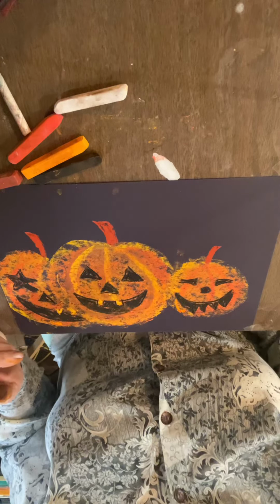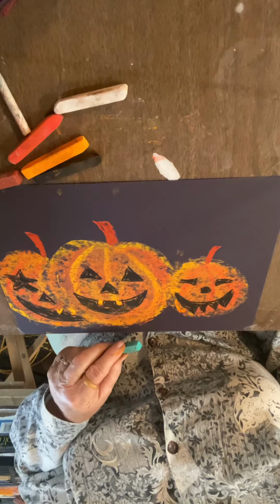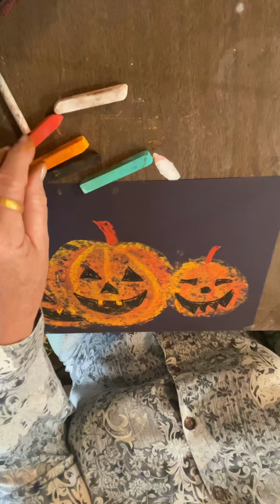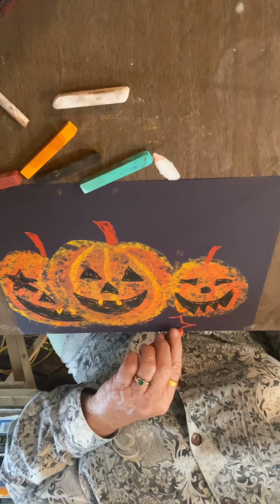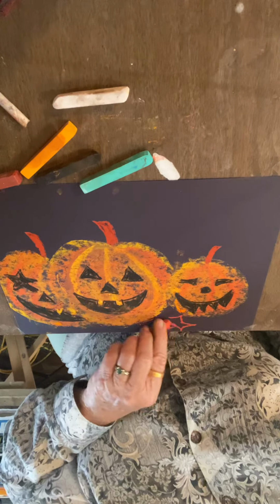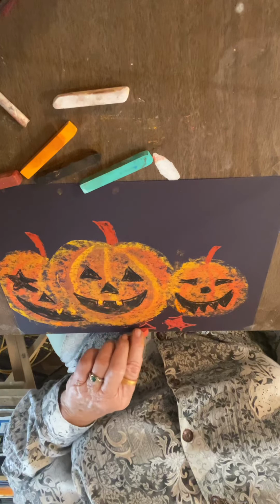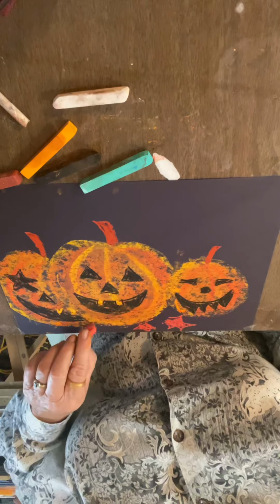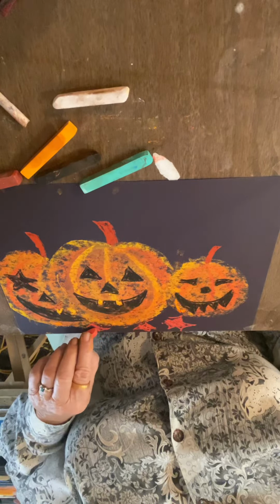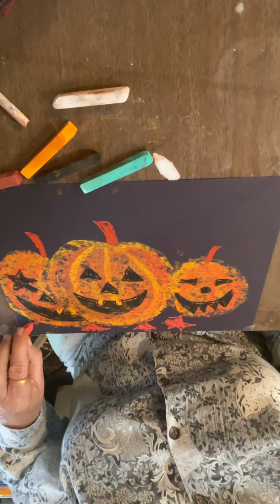Now, oh, I forgot a green. I want to put a green on there. So we have, well, actually, I don't know that we need green. Let's make a few little autumn leaves to go around our jack-o'-lanterns. And their leaves are always kind of sharp. Did you ever notice? They're just sharp little points, almost like stars, but different. And they don't have to be the same size, and they don't have to be the same anything. They just have to have sharp little edges on them. And then they look like nice little leaves.